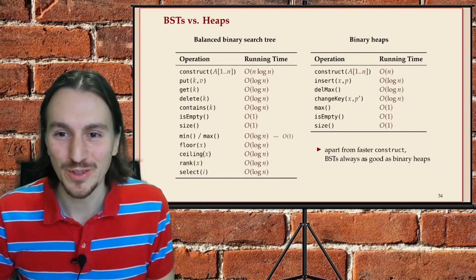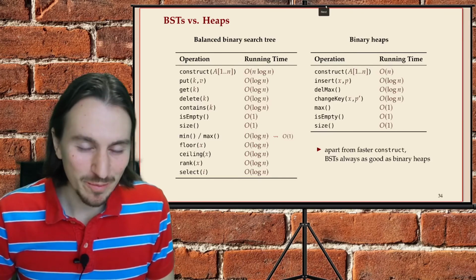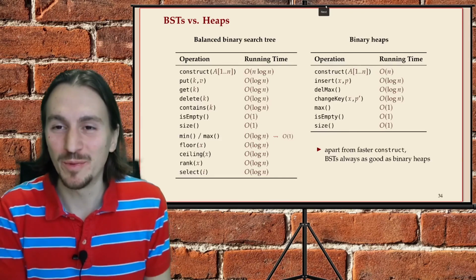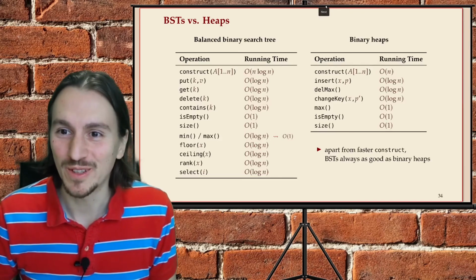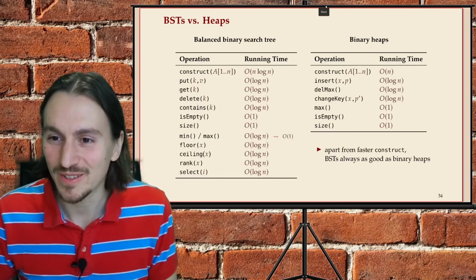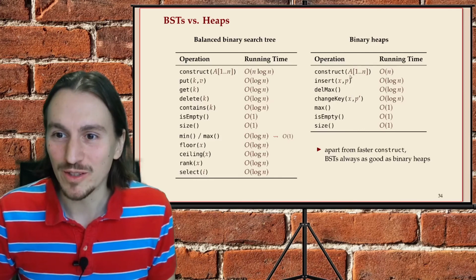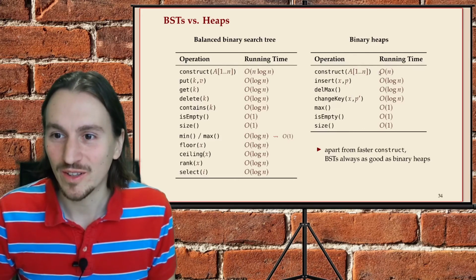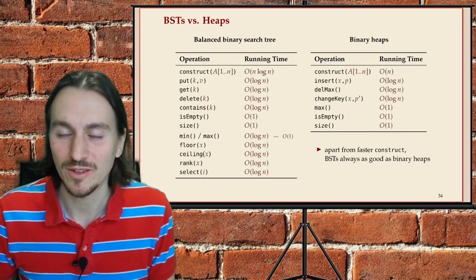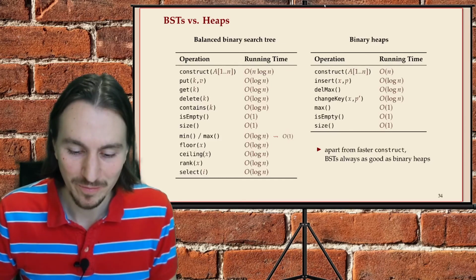And why have I shown you this? There's a pedagogical reason, because they're a simple data structure that you can describe in complete detail, but that's beside the point. A second thing is the construction is indeed one difference. You can construct a heap in linear time, but you cannot construct a binary search tree in linear time.